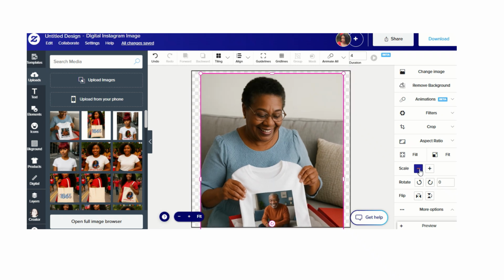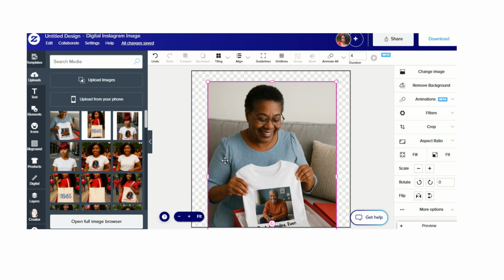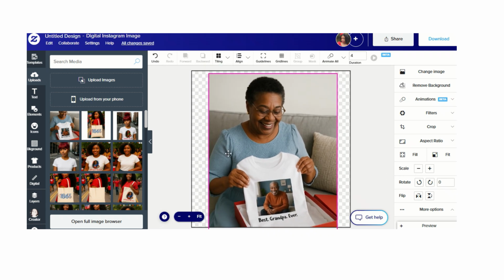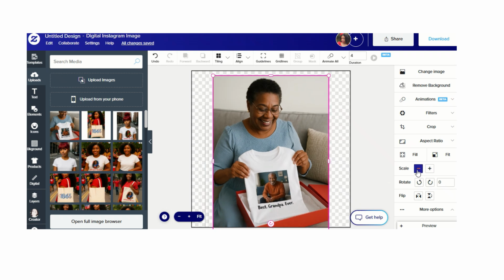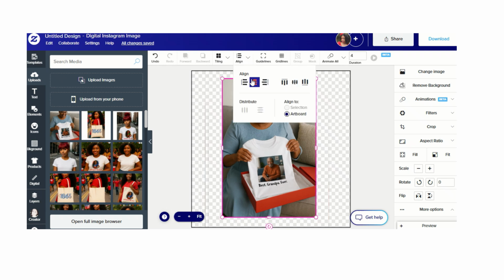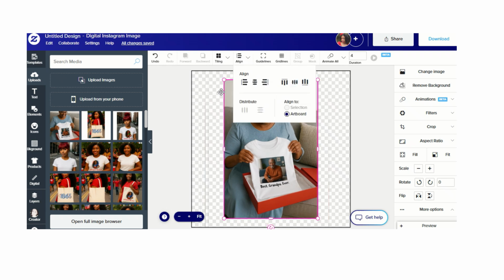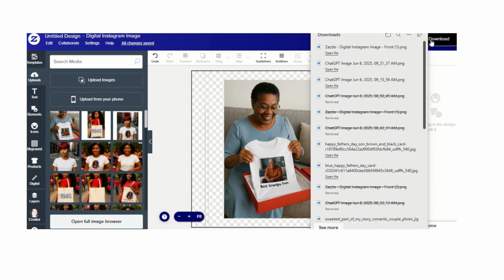So I'm just going to adjust the photo, because I want to make sure I'm able to get the whole photo in the mockup. Because sometimes if it's too big, it may cut off certain aspects of the mockup. And like I said in the other video, your mockups tell a story.